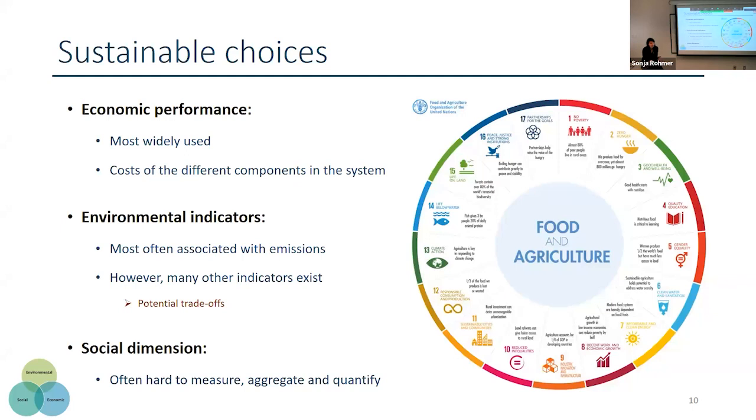It's not super interesting. I mean, it's still good to do, but the fun thing when we look at sustainable choices is looking at different indicators, because then we see that from an environmental perspective, there are actually lots of things happening at the same time. Just reducing emissions doesn't necessarily mean that it no longer has any negative impact on the environment. Again, if we look at agriculture, I may be reducing emissions by putting plants in a field in Spain instead of in the Netherlands, because I don't have to heat my greenhouse. But at the same time, maybe I need to use a lot more water in a region that doesn't have a lot of water, which again also has an impact on the environment, right?